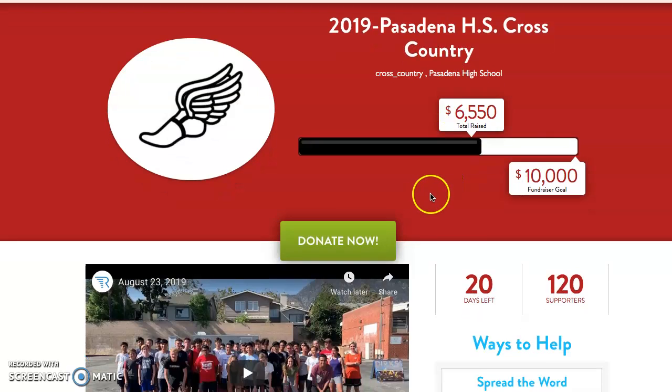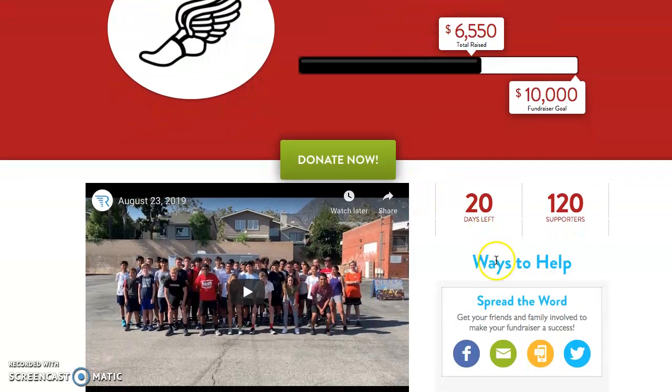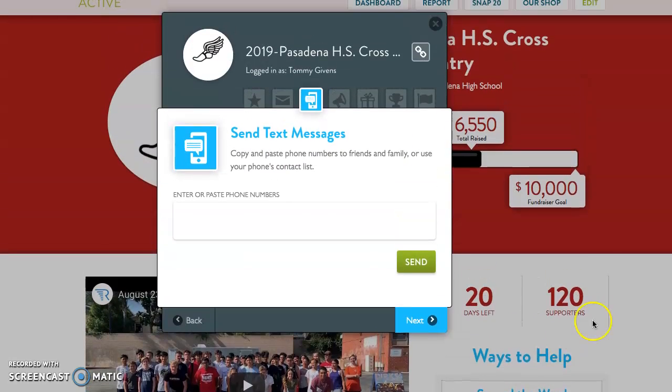If you want to do text messages, it's the same kind of thing. You come down here to this, and this is better to do obviously on your phone. And you're going to click on this button right here, and it's going to ask you for the phone number. So you'll enter the phone number, and when you push send, it's going to bring up the text messaging app on your phone with the prepared message that SnapRaise sends out to anybody to ask them to donate to our campaign. And that's a good chance for you to add something that's personal at the beginning of your text message.